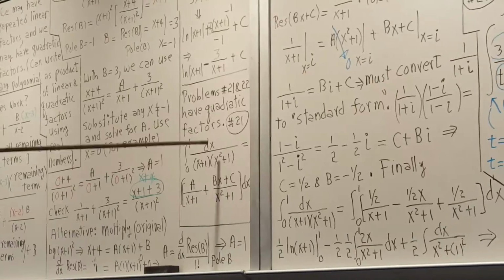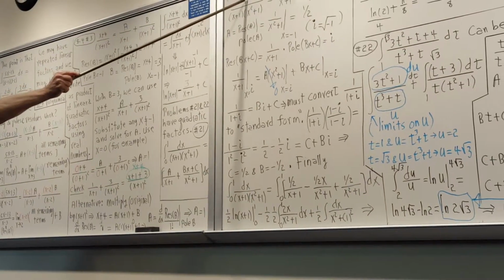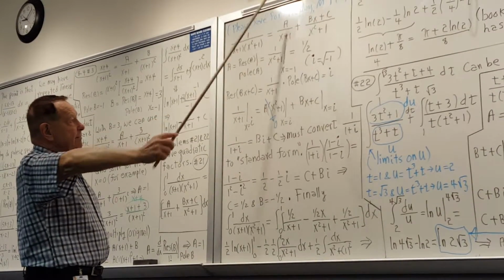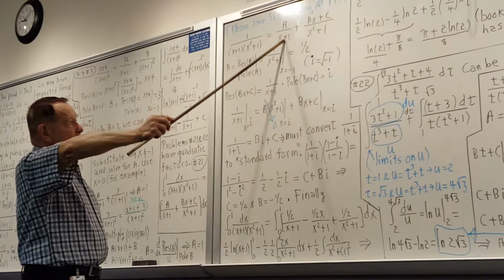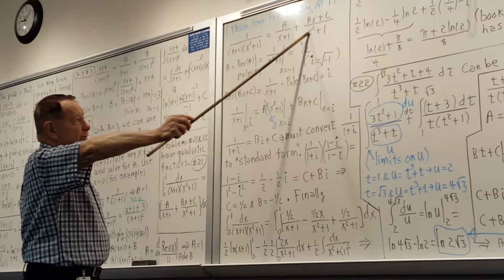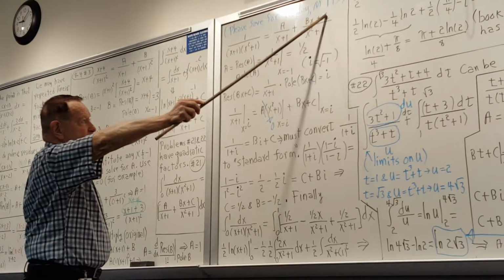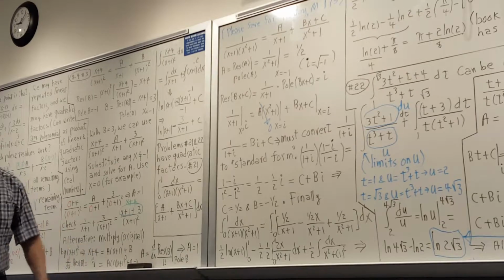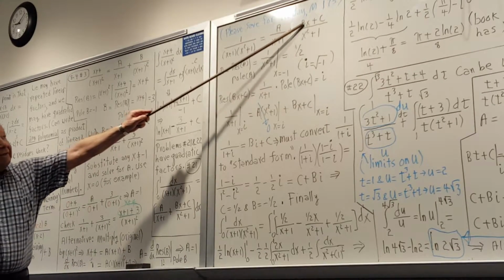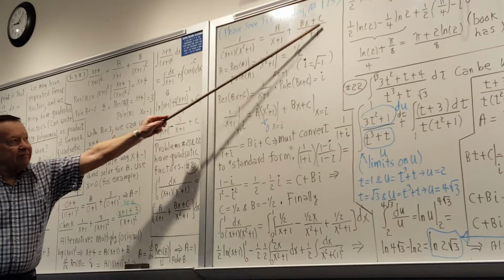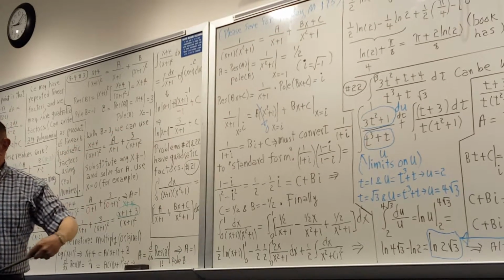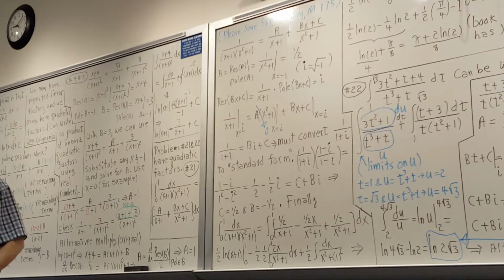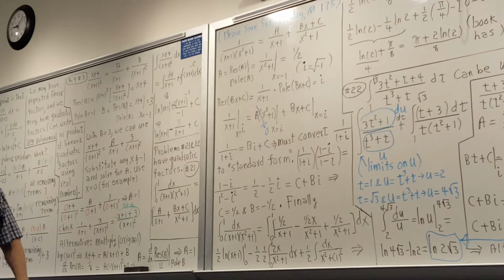So what I'm saying is that for this problem, there are 3 numbers, A, B, and C, where A over X plus 1, BX over X squared plus 1, and C over X squared plus 1 will add to give you this fraction. You could write this part as 2 separate fractions so that there'd be 3 altogether, or you can do it this way, which is what I'm more familiar with doing, and it's what the book's doing.